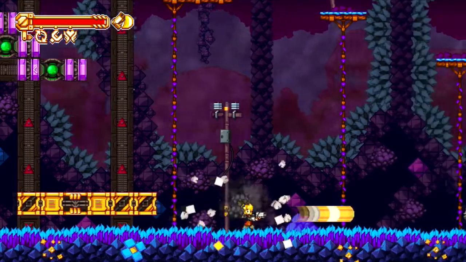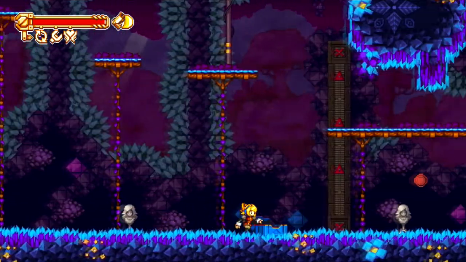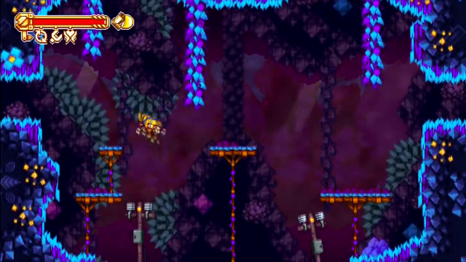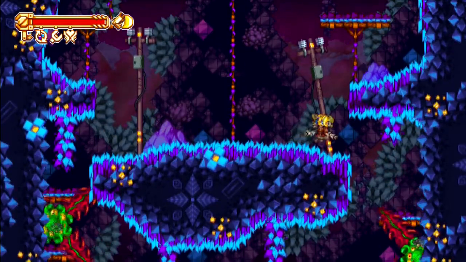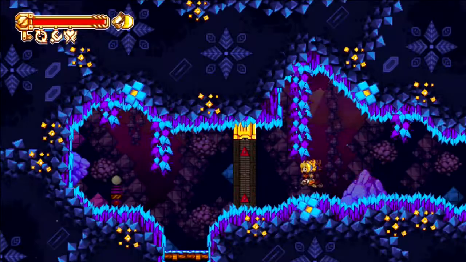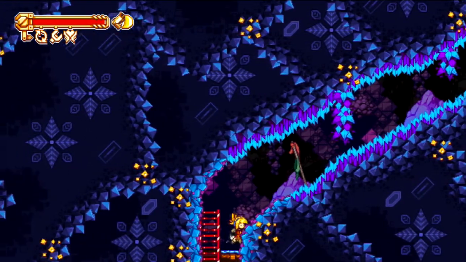Further down. Yes, further down. To think at one point I had this whole place memorized. I'm gonna go this way. Yeah, this way. Alright, and here's her flag once more, showing she's here.